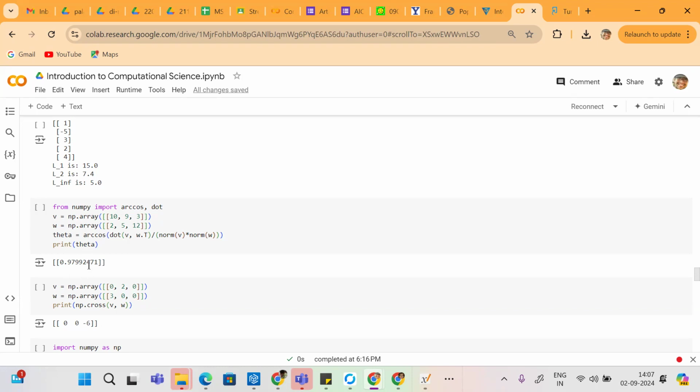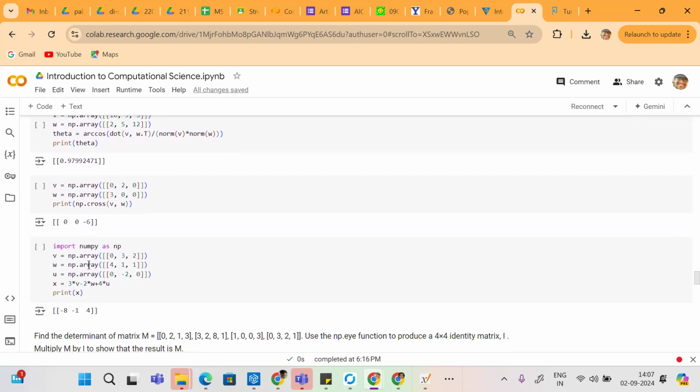So this is just the easiest interpretation of dot and cross product, which might come in the course. So I am just telling you here. Okay. Same thing you can do for cross product, nothing else. Same you can do with np dot cross. This does the cross product between the two vectors. So you are just using the cross function, nothing else. Already it is in Python. You don't have to define the cross product as the norm of vector 1, norm of vector 2 into sine of the angle of the vectors. No, it's already there. So just give the vectors, it will automatically compute the cross product.